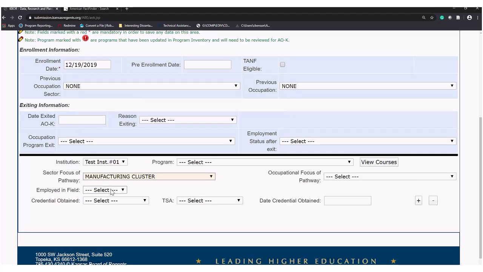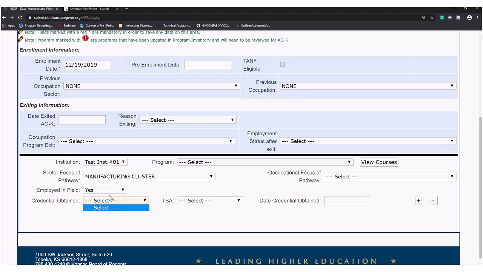So whether it's a manufacturing cluster, then for some information, is your student employed in the field? So if you have someone who's employed at a hospital who's in your healthcare pathway, maybe they're working on moving from an administrative position to a healthcare provider position, going through CNA, CMA, you'd select yes, or if they're already working at a manufacturing, but they're in training to go into a more advanced position, that's when you would select this employed in field yes.